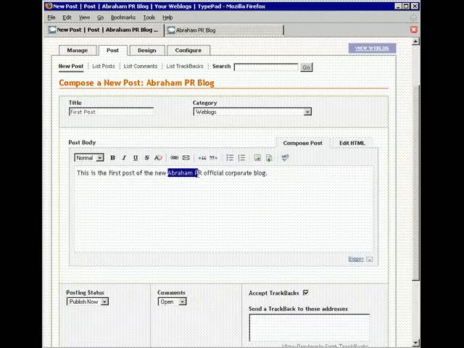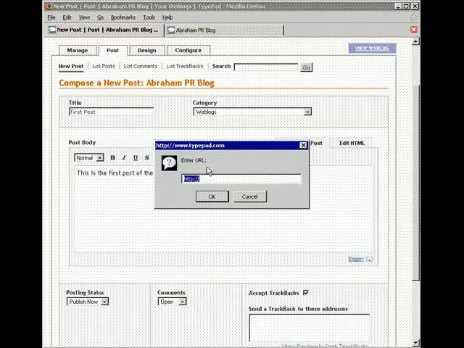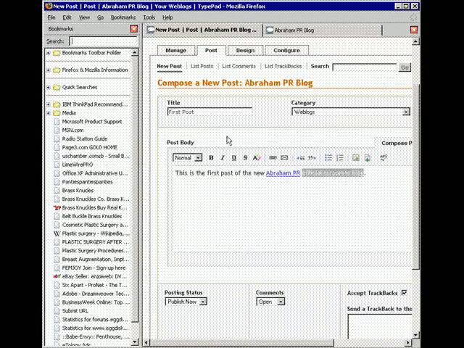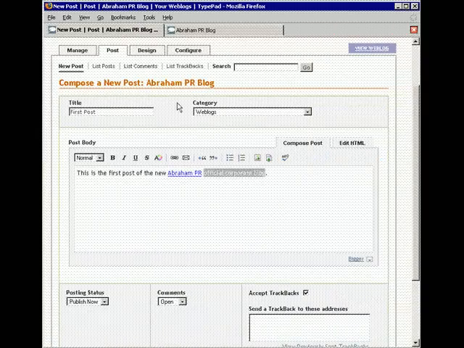So Abraham PR can go to link, and it'll be www.abrahampr.com, and official corporate blog we will put in italics, which I use Control-I. Oops, that didn't work. Which I will use then this italicization button. First post, I will boldface, and there we have it.